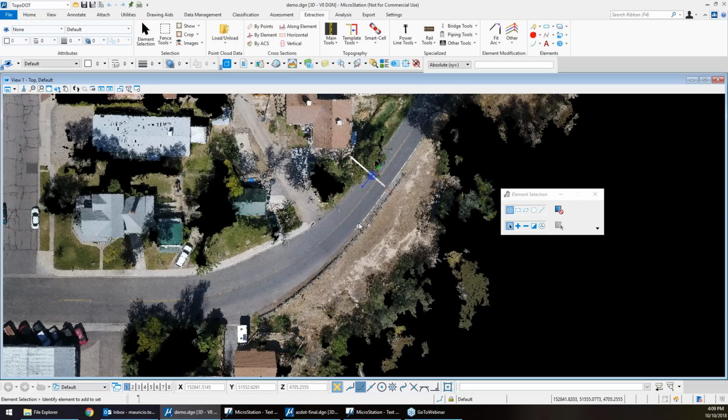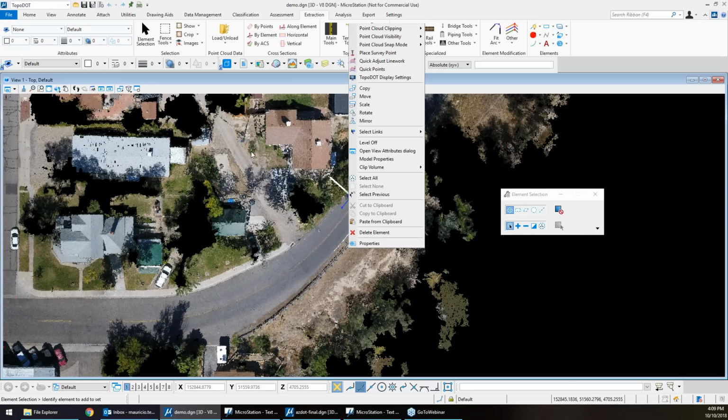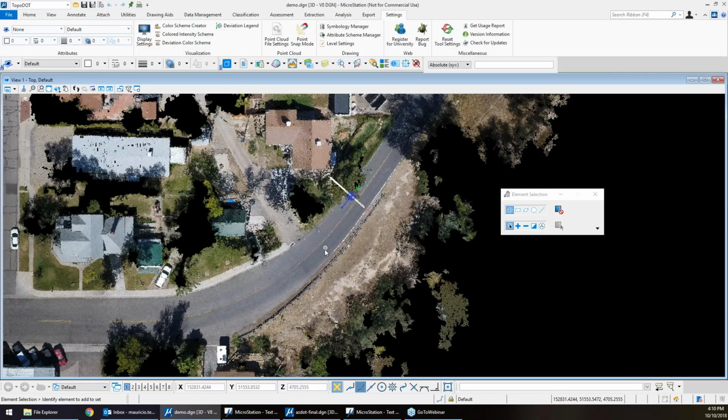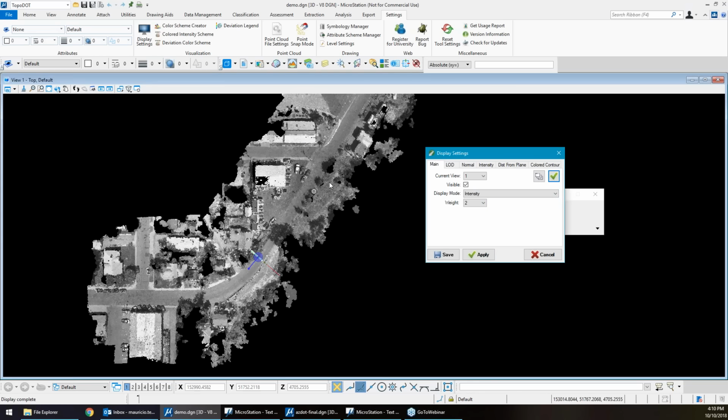And the other thing here with the drone data, you typically don't have intensity information. So what we added in here was a way of basically selecting the intensity type. If you have a traditional LiDAR system and a traditional LAS file, you basically leave your intensity import to just intensity here. But if you've got drone data with no intensity, you can switch it here to RGB grayscale, and what that does is it converts the RGB colors into that grayscale coloring scheme and sticks it into your intensity field. All right, so you see something like this.